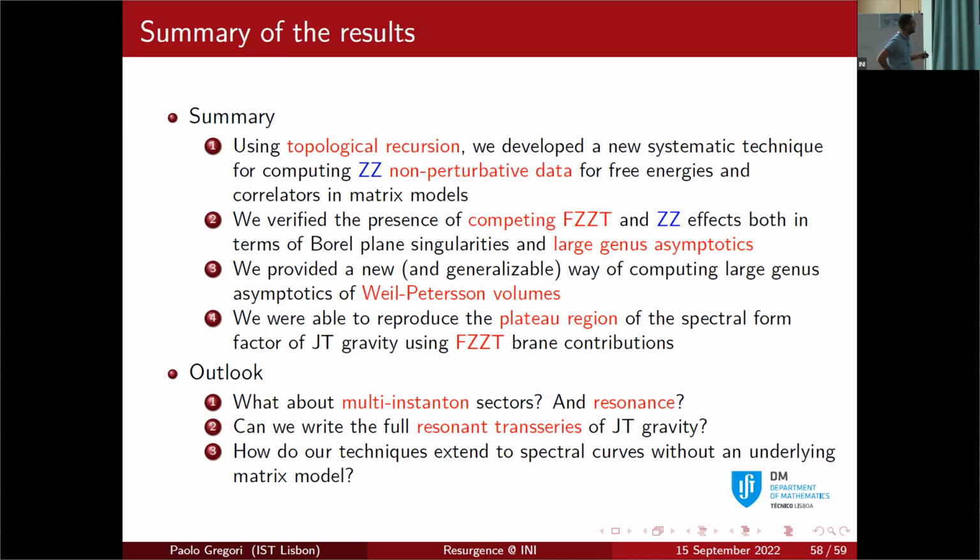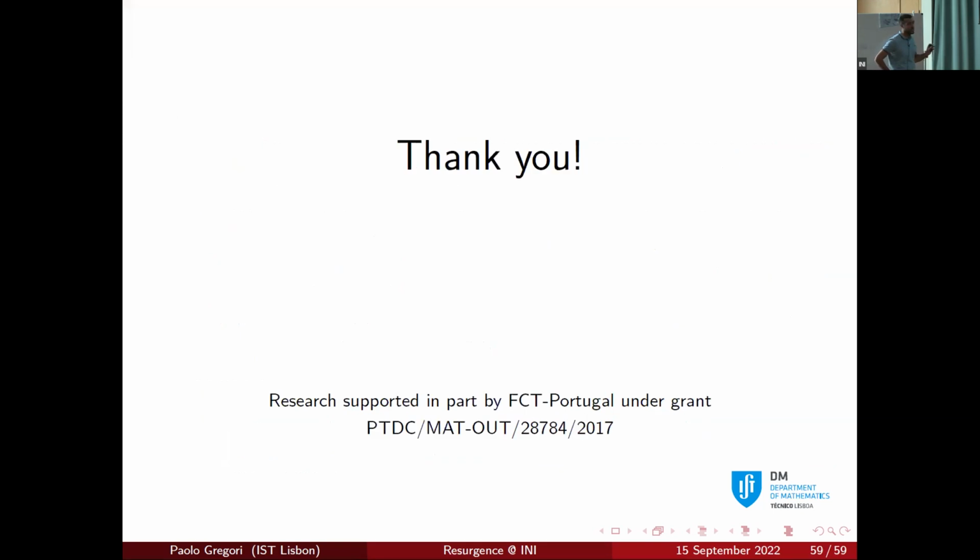And also, a question that I really care about is, how do we extend these techniques to spectral curves which do not have an underlying matrix model? Because, of course, in principle, if I give you a spectral curve, you don't have a matrix model description for it, and therefore you don't have an eigenvalue integral that you can associate to it. But our technique relies a lot on performing this eigenvalue integral on a contour that passes from the non-trivial saddle. So how do we generalize this? There are some hints that this can be done without relying on eigenvalue integrations, but still this should be very precise. So this is it.